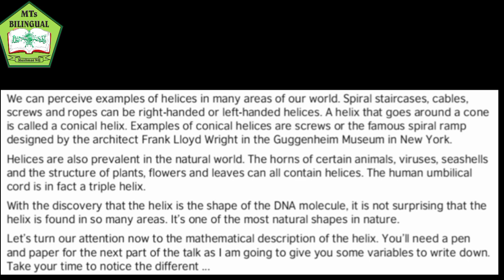Helices are also prevalent in the natural world. The horns of certain animals, viruses, seashells, and the structure of plants, flowers, and leaves can all contain helices. The human umbilical cord is in fact a triple helix. With the discovery that the helix is the shape of the DNA molecule, it is not surprising that the helix is found in so many areas. It's one of the most natural shapes in nature.